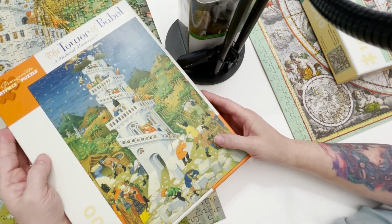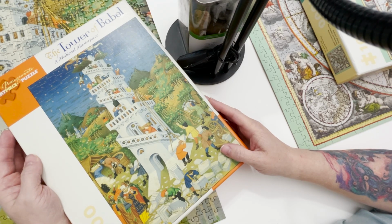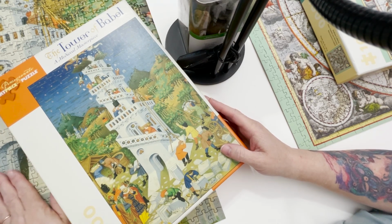I was planning on doing a third one before the review, and I just decided I have had enough with this brand. It's not a puzzle quality issue. The quality is really kind of nice. The one I don't like is the Tower of Babel because I couldn't move the pieces around the puzzle. But the puzzle pieces do click in. You do get a click when you put them in, and they feel really nice.